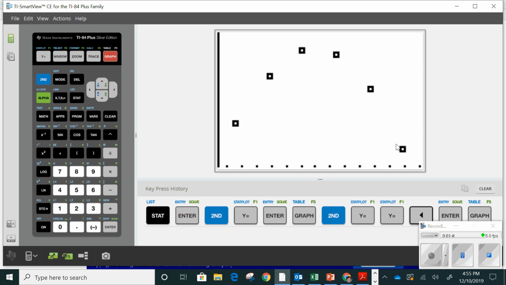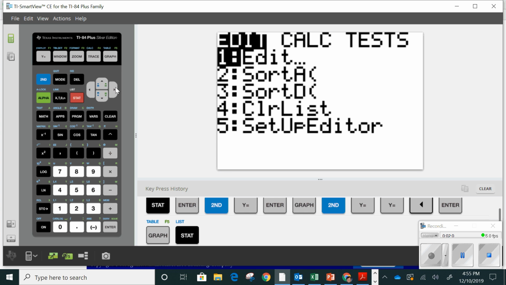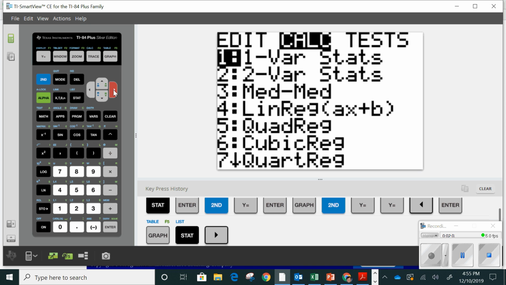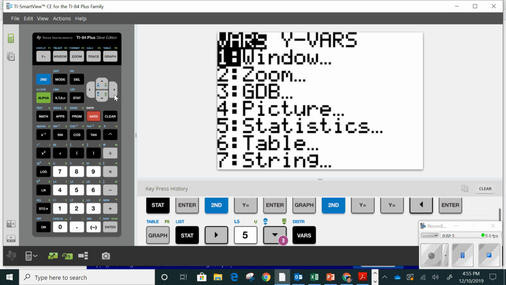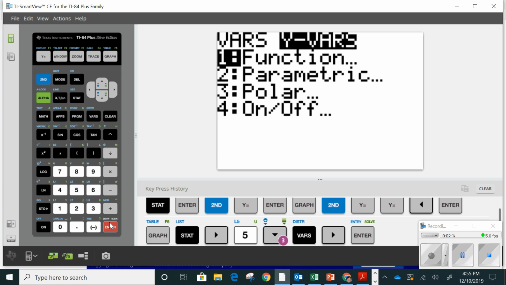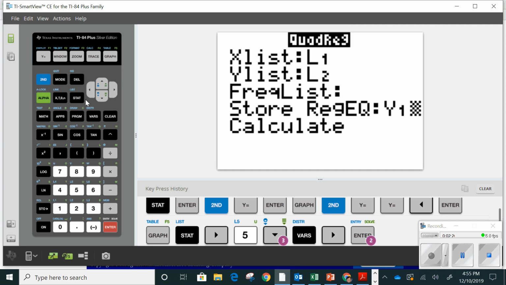opens down. So we want to know the particulars of that line, and so we can get the calculator to do this for us by hitting the stat button, then go to calc across the top, and then go to quad regression number 5, and plug in L1, L2, and then save your regression line to Y1 by hitting vars, yvars, function Y1, and then go ahead and hit calculate.